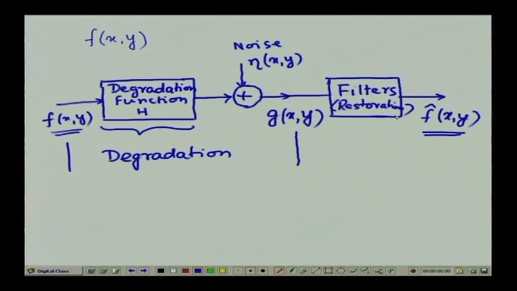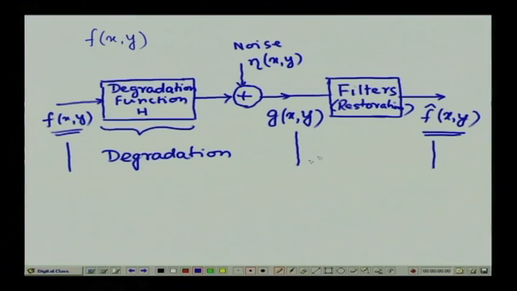So, this g(x,y) is passed through the restoration filters, where we get the filter output as the reconstructed image f hat (x,y). And as we have just said, this f hat (x,y) is an approximation of the original image f(x,y). So, this particular block, which represents an operation, is a restoration operation. And as we have said, in the process we call image restoration, the knowledge of the degradation model is very, very essential.